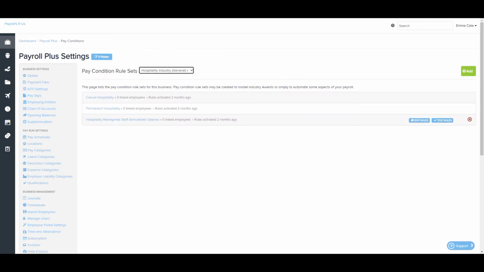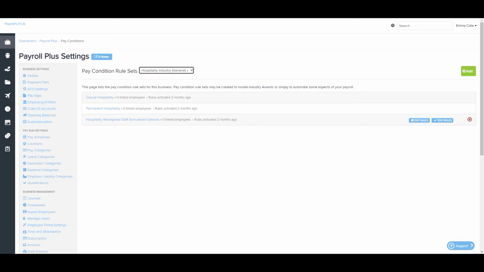There are a few settings to be aware of within rule sets that have the potential to change the results of how timesheets are interpreted. To clarify, a rule set is a group of rules that combine to form a rule set. Each rule set can then be linked to an employee via their employee file pay run defaults page. Employees can only be linked to one rule set, the point of this being that each rule set will cater to a different group of employees.